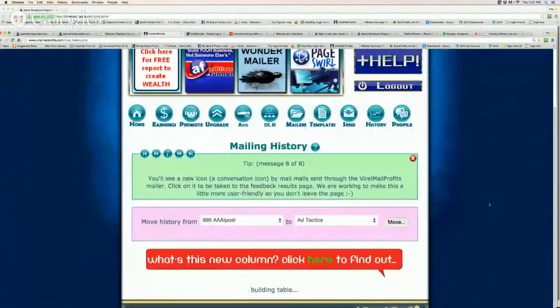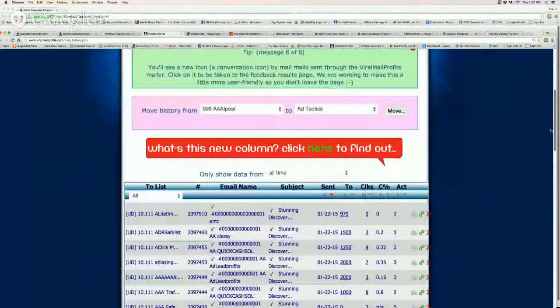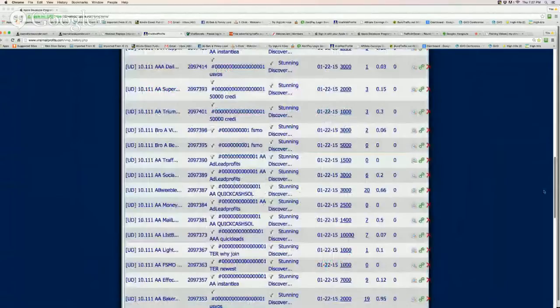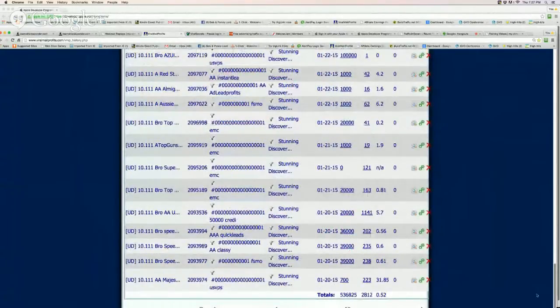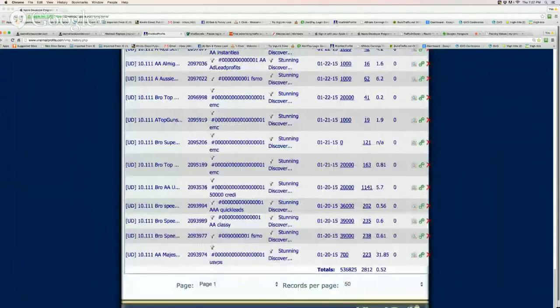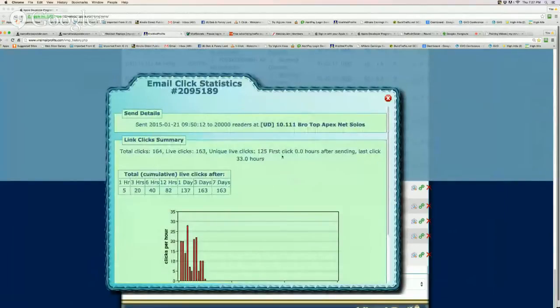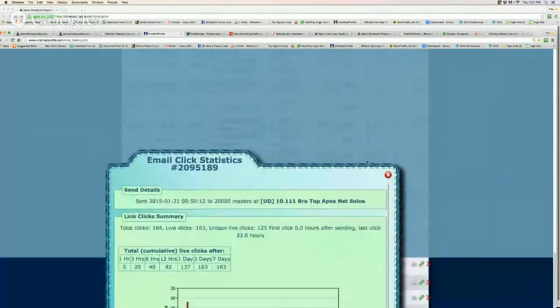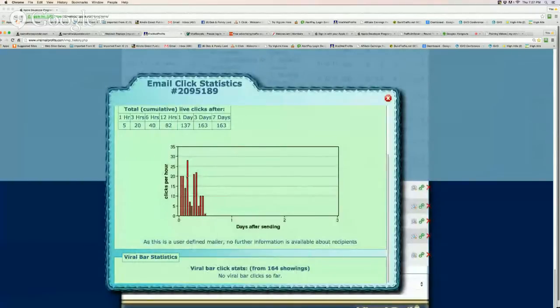So we'll look at a whole lot more of them. Let's look at 50. And now when we look at the bottom ones on the 50, you'll see a lot more clicks, a lot more meaningful clicks. There you go. So we'd want to see, well, what is this thing here? 1,141 clicks. And you see 202, 235. These are all sites that I'm going to see, well, who is that? In this case, this is Top Apex, and it's still got some days left, but there it shows you how many clicks during the first day.